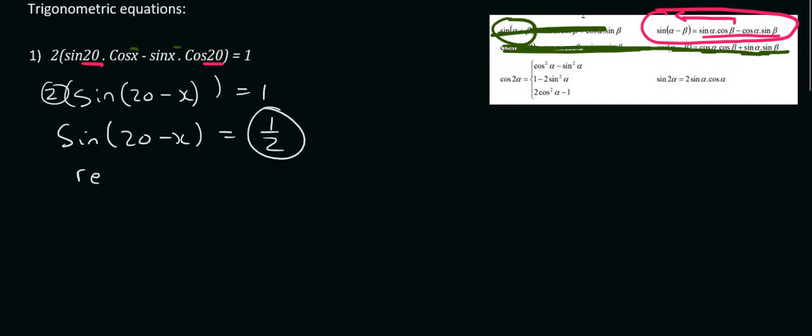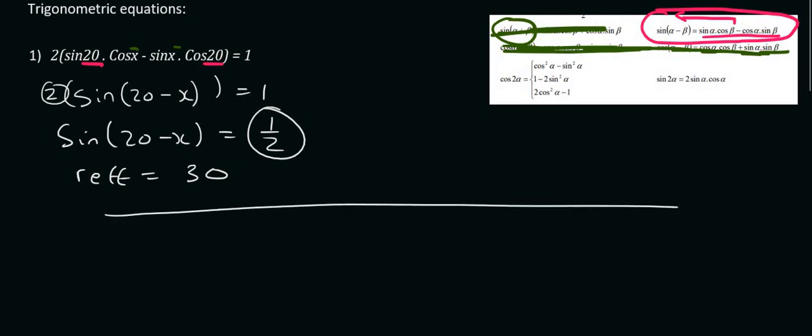So the reference angle is going to be shift sin of a half, which is 30. We then work in the quadrants where sin is positive, so that's just going to be quadrants 1 and 2. See, so now it's just going to be like grade 11. It's just that little part that they can add on for grade 12. Grade 12, they don't add on too much in this section.